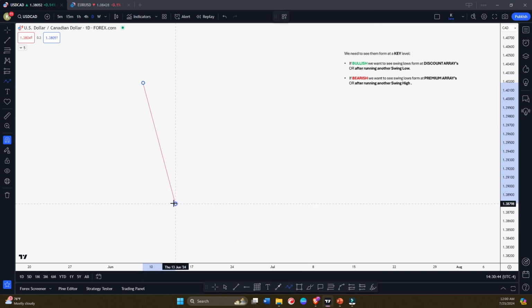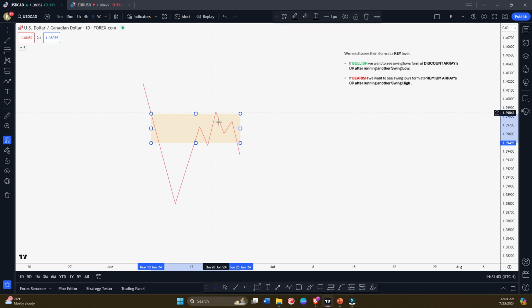So let's say we trade it lower, and let's say here we have, for example, a bearish fair value gap, and market hit this bearish fair value gap, and here we formed swing high, for example, okay. Here we formed swing high formation, okay. So that means this swing high is high probability because this swing high is forming at some premium level, right? So I hope it is clear to you guys.